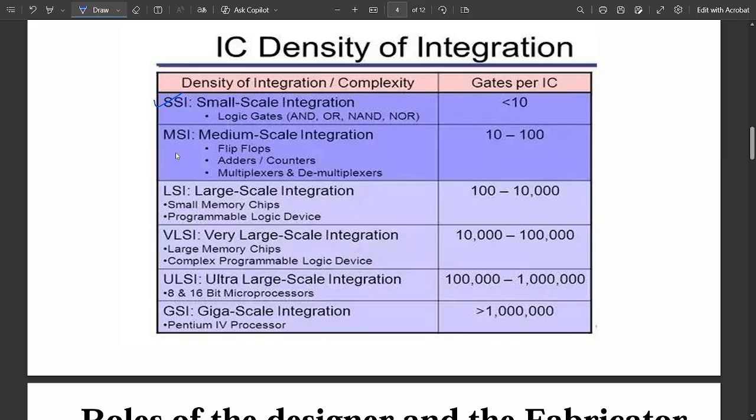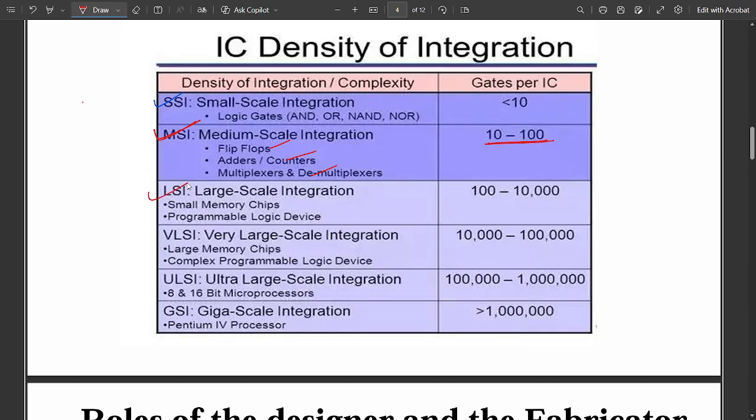That comes under small scale integration. Okay. And coming to medium scale integration, you have flip-flops, adders, counters, multiplexers, and demultiplexers. These range from 10 to 100 gates. Those are medium scale integration.